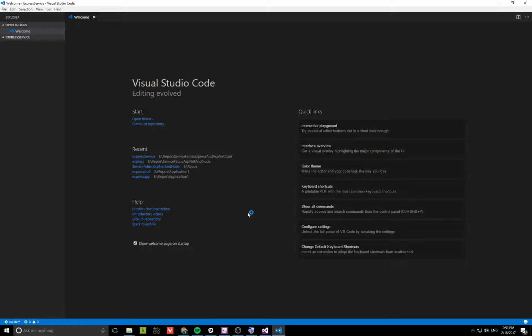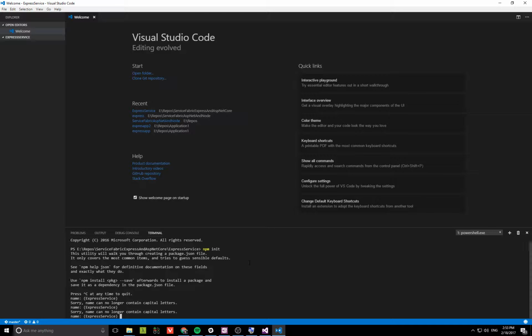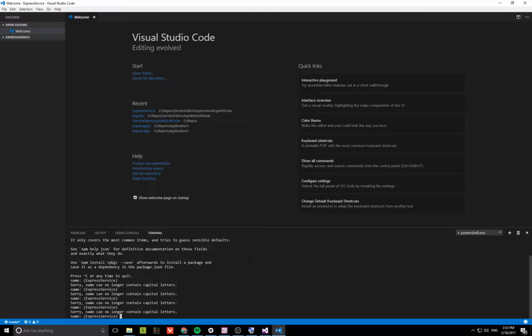I usually use Visual Studio Code for editing JS projects, just a little more lightweight and a typical working environment. Go ahead and open up the PowerShell terminal for this, and we're going to make this an npm package, so npm init. It can't contain capital letters.